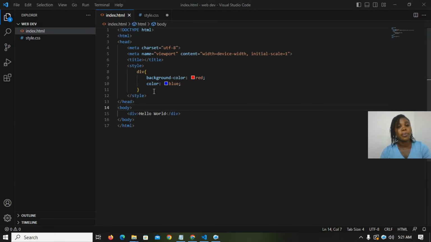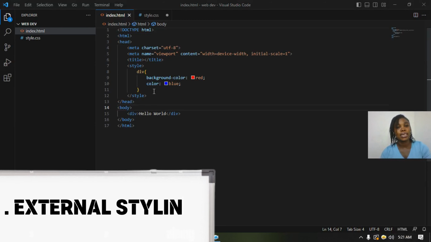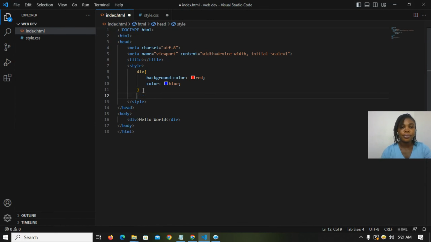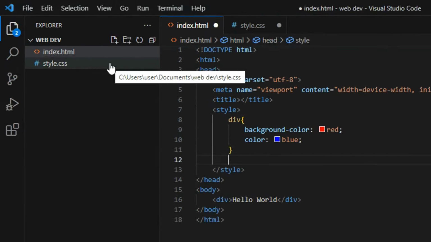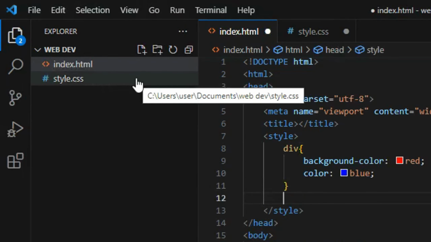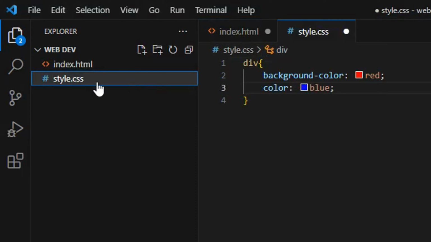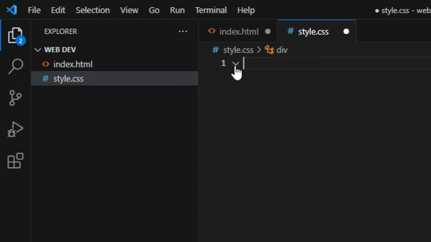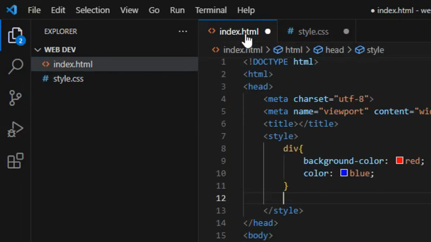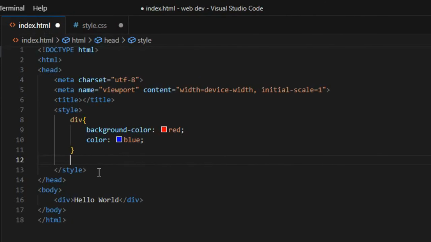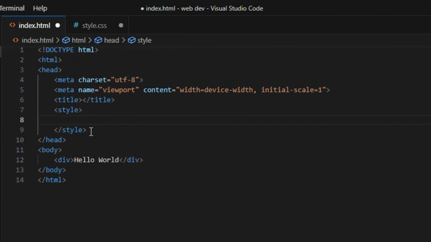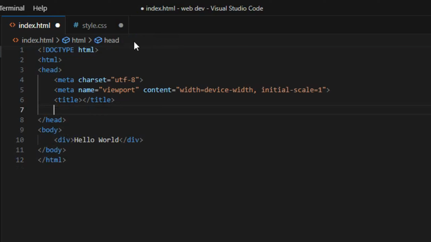Okay, now let's talk about external styling. External styling involves creating an external file for your CSS. So right here I have another file for my CSS. Since we're not using internal styling, I'm just going to copy this and remove this.